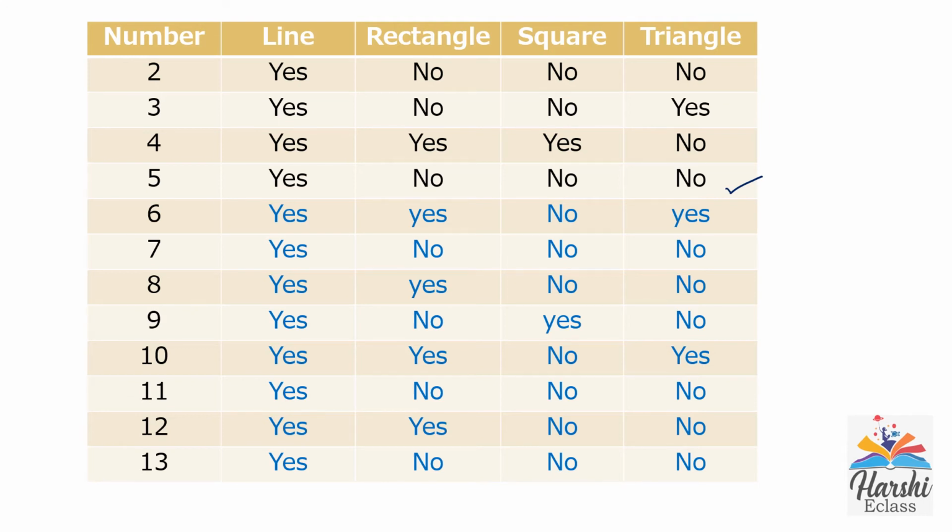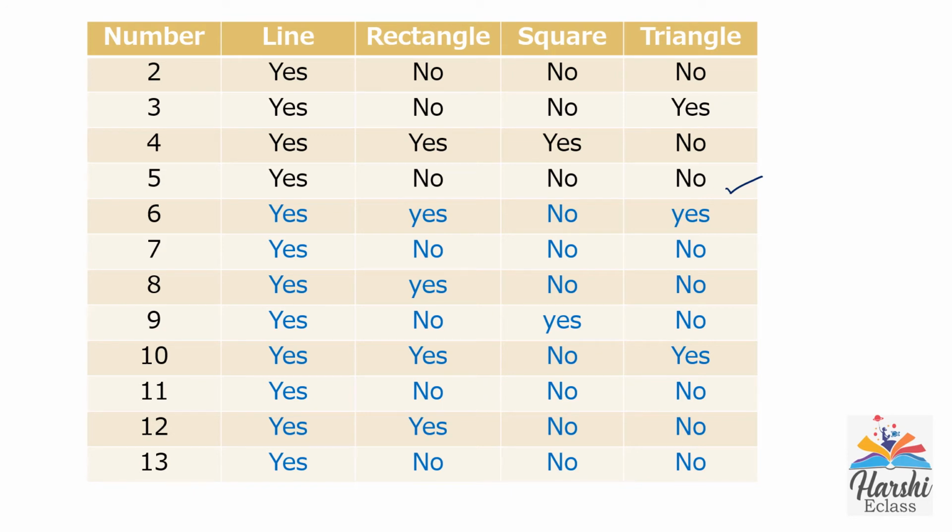After that, coming to rectangle, even numbers 4, 6, 8, 10, 12, all these even numbers can be arranged in the form of rectangle like 2 rows, and the number of columns will increase. For example, 6, 2 rows and 3 columns, 8, 2 rows and 4 columns, 10, 2 rows and 5 columns, 12 we can arrange in 2 forms. We already saw in the third slide.